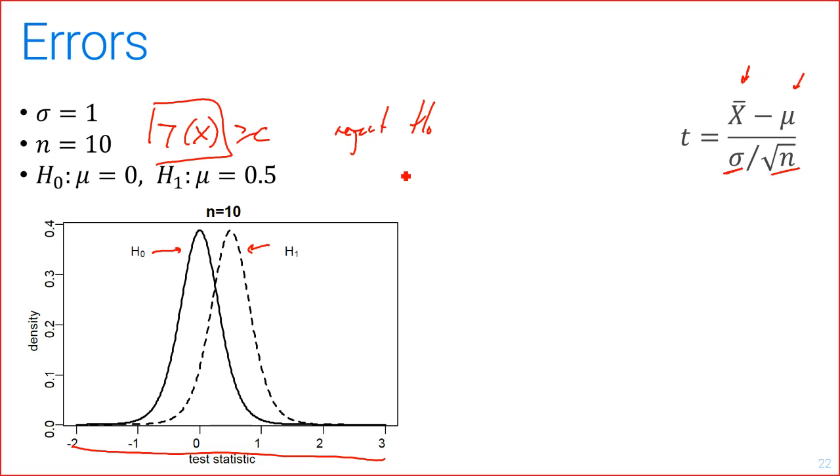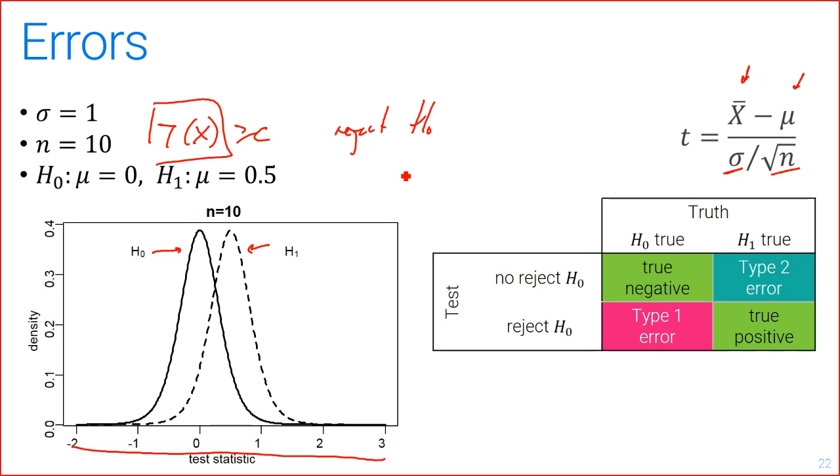And so in reality, we have only 2 possible outcomes. We either reject or not reject the null hypothesis. These are the only 2 possible outcomes of this testing paradigm. And in reality, only one of the 2 is correct. Either the null hypothesis is correct or the alternative hypothesis is correct. Only one of the 2 can be.